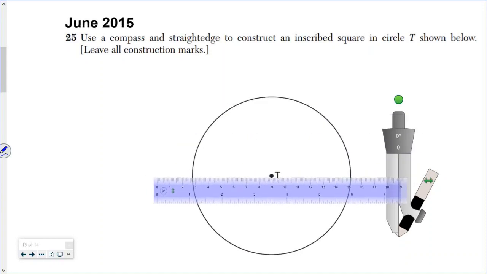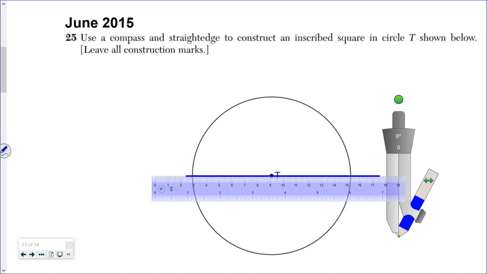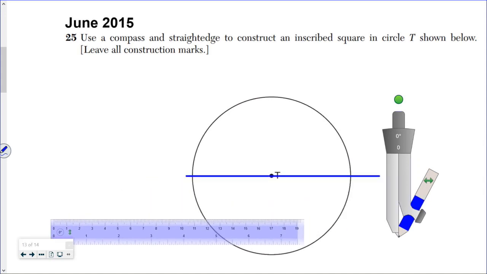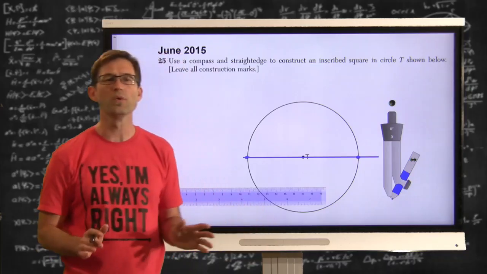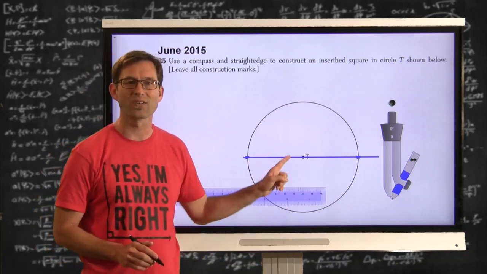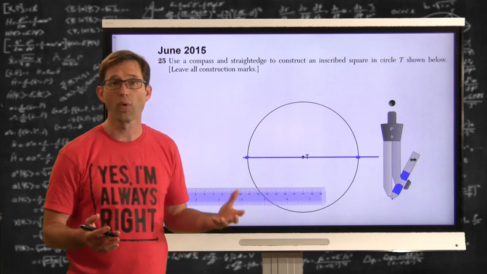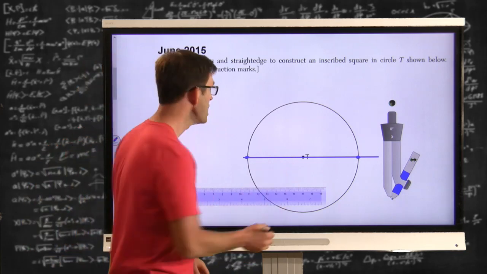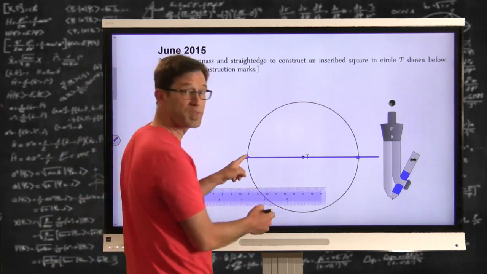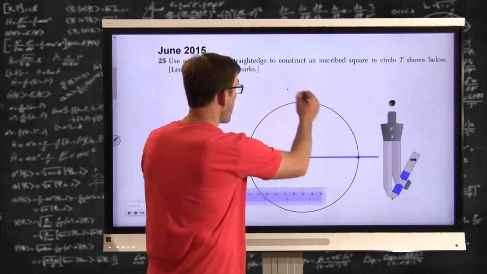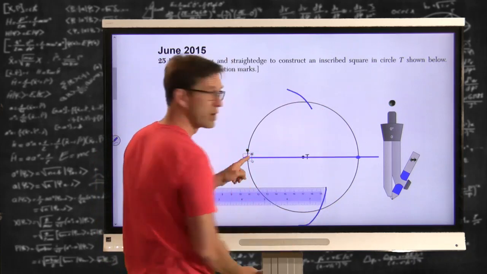I am going to drag this down. Here's how I'm going to do this. I'm going to just draw a diameter on this circle. I'm going to mark its endpoints. Then, and here's where I'm going to do some hand waving, I would do the perpendicular bisector of this segment. Perpendicular bisectors are amazingly important. The way that you do them is you take your compass, you set it to some radius, and you put the spiky end at one point. You draw an arc up here, you draw an arc down here.